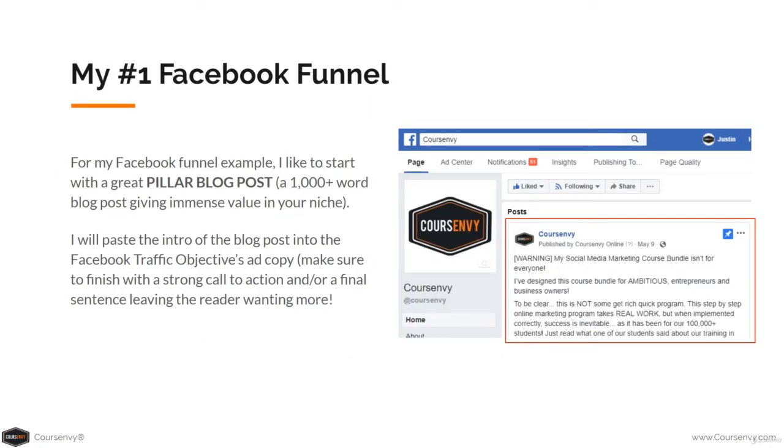So my number one Facebook funnel, I like to start with a great pillar blog post. This is a 1,000 plus word blog post giving immense value in my niche. So I will paste the intro of this blog post into the Facebook traffic objectives ad copy and make sure to finish that ad copy with a strong call to action or a final sentence leaving the reader wanting more.